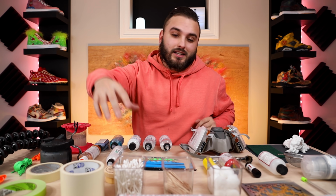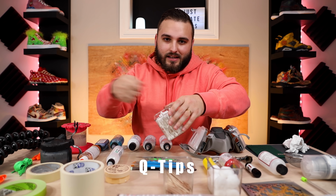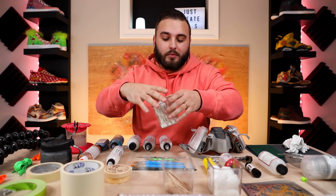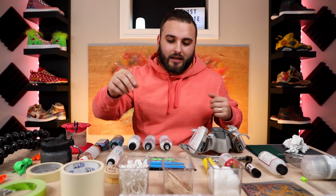Also, for cleanup purposes, in the finishing stages of a shoe, I definitely like to use Q-tips. You could dip these in acetone and get any of that additional paint that you have maybe left behind on a midsole or any panels where you didn't want any paint to get. Q-tips and acetone are really going to come in handy.